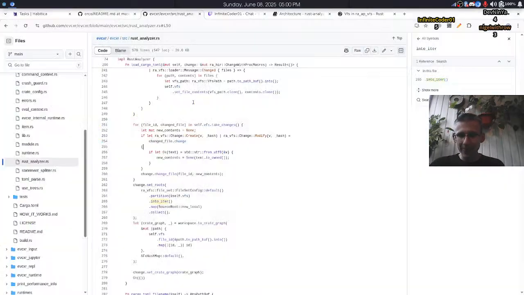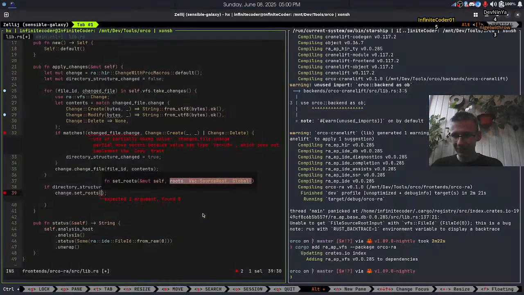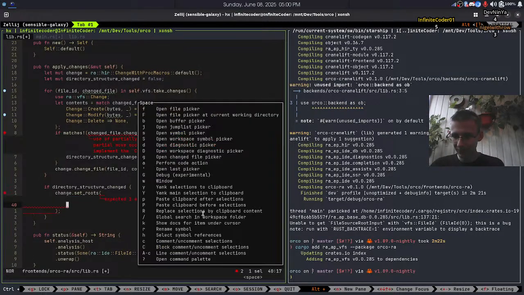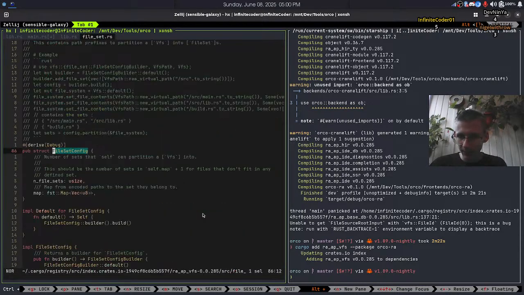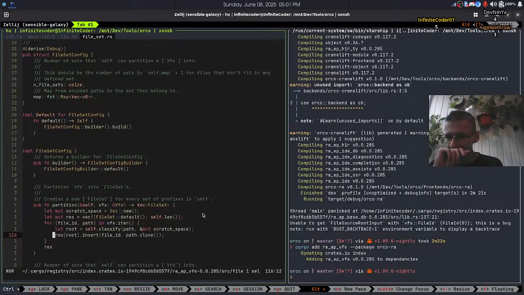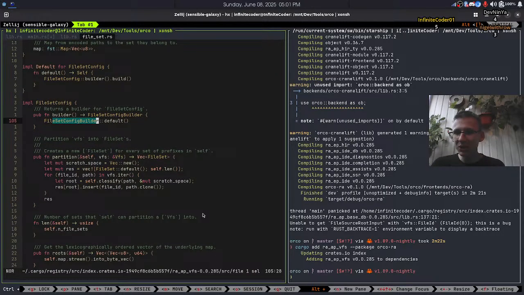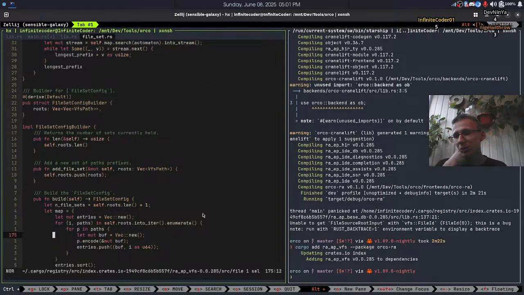So roots. In order to get roots, let's copy all of this. So what is file set config? Let's do array bfs. Builder. Like, what is builder doing? Oh, I can add roots to a builder, and then builder is gonna build this thing.